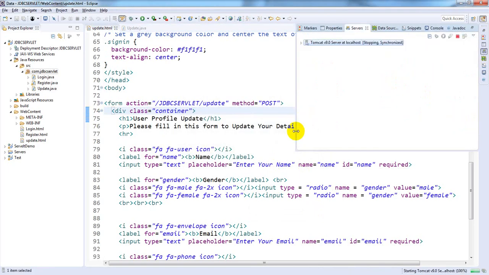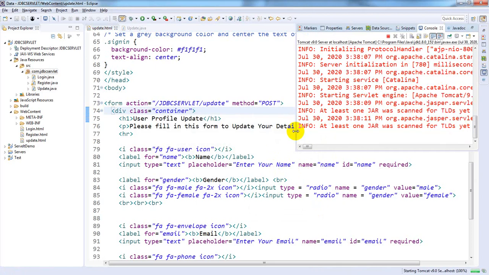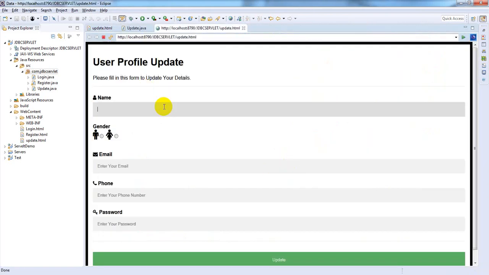Okay, we need to give the same email ID which you have entered previously.